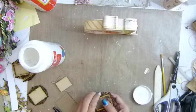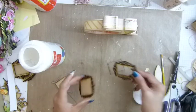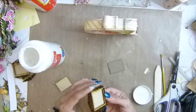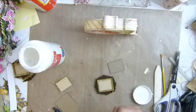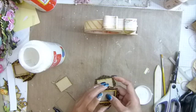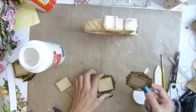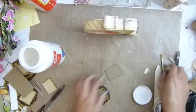So it's just an option, but if you want to get this one really thick, you can layer it together. See the thick look there. So I'm thinking I might just do this one. Yeah, I'm going to do just that. Okay.